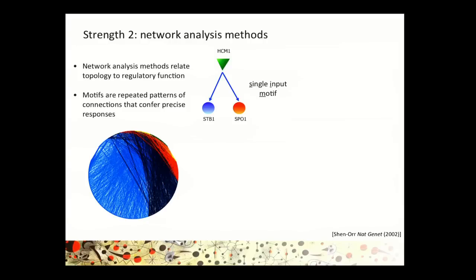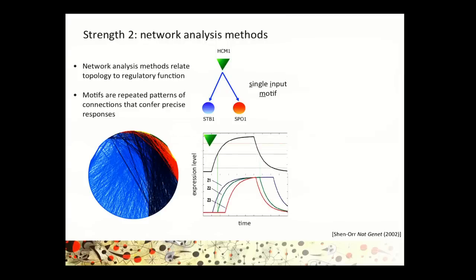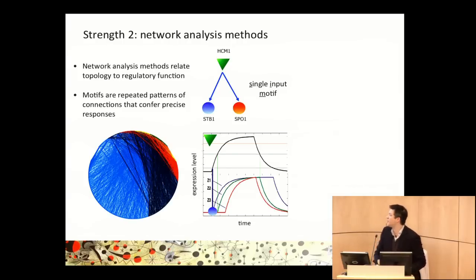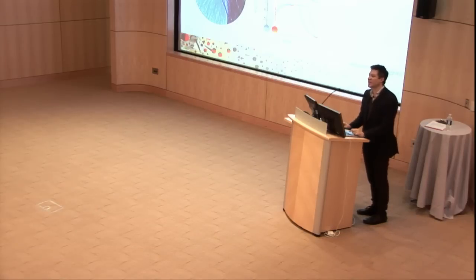And you can find examples of this where you have a single transcription factor, shown here in green, regulating many target genes. Single input because there's only one regulator. And there's a specific kinetic response associated with such a connectivity. So here we show the expression level of the transcription factors and target genes with time. The transcription factor is upregulating, its expression level is going up. Depending on the threshold at which the target gene is activated, you can have a time delay in the series of these target genes being activated. So the blue one has a low threshold, activated early on. The red one has a higher threshold, which means it gets activated later.